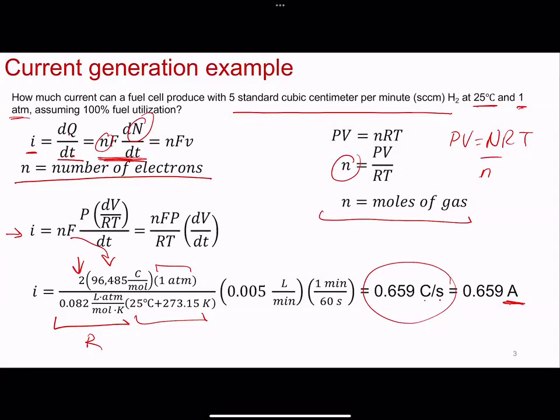Okay, so that's it. It goes back to the heart of the term itself, electrochemistry. How much current you can get out is based on the chemistry that you put in. So we relate the ideal gas law to the current that can be produced by your cell. With how many moles of gas fuel you have put in, now you can calculate how much current you can get out of your fuel cell.